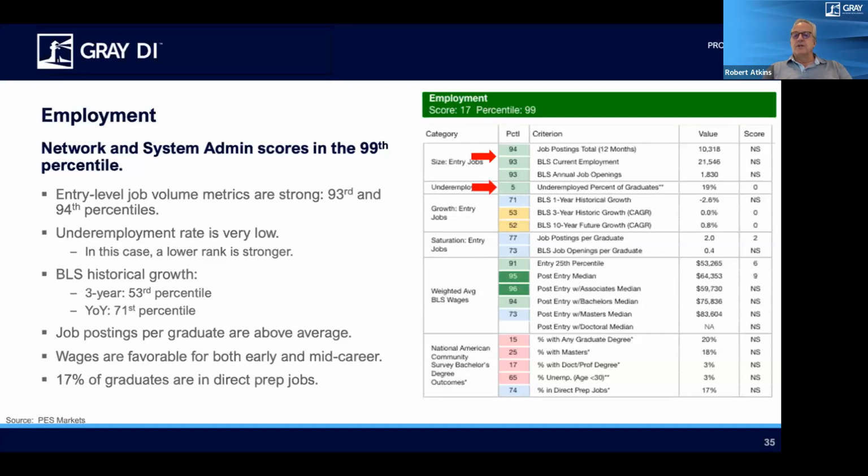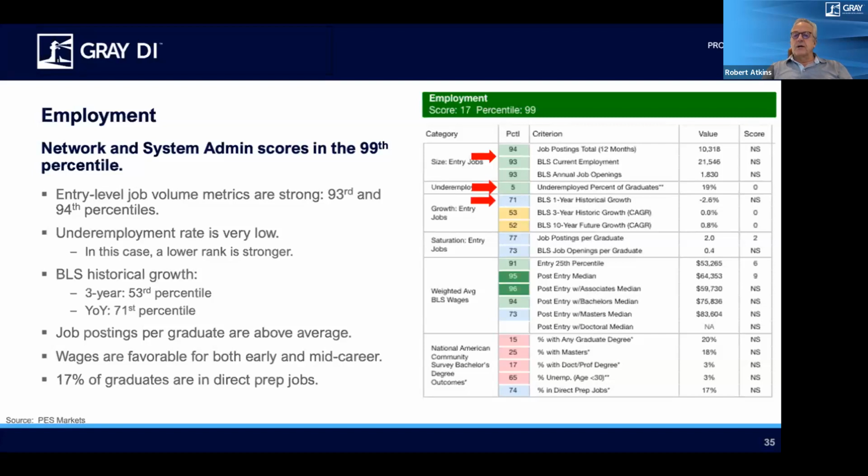Now, it is a bit worrisome here. We've got 19% of our grads who are underemployed. Now, that turns out to be fifth percentile, i.e. 90% of our programs have a higher proportion of their graduates who are in a job that does not require a college degree. In this case, that puts it at the fifth percentile amongst all programs. So, honestly, I find the 19% worrisome. Not at all unusual. In fact, it's better than the norm by quite a bit.